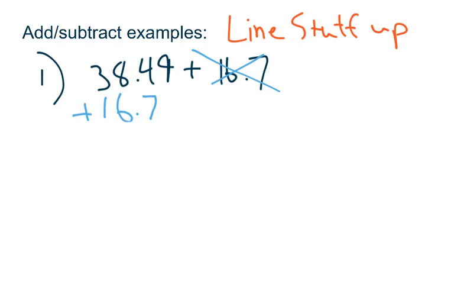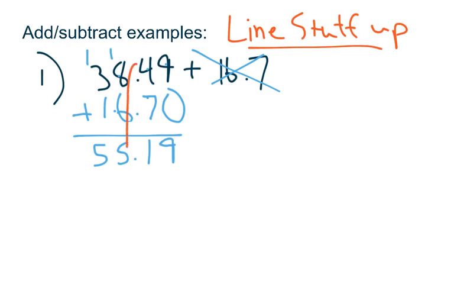Now, it's all about just adding and subtracting as normal. So here, there's a phantom 0 here. So 9 plus 0 is 9. 7 plus 4 is 11. 6 plus 8 is 14, plus that 1 is 15. And then there's a carry of 1 there. 1 plus 3 is 4, plus 1 is 5. And so our final answer is 55.19. And going back to the idea of line your stuff up, notice how the decimals form a nice vertical line. That's our indicator that we've done this correctly. And so there's our final answer.